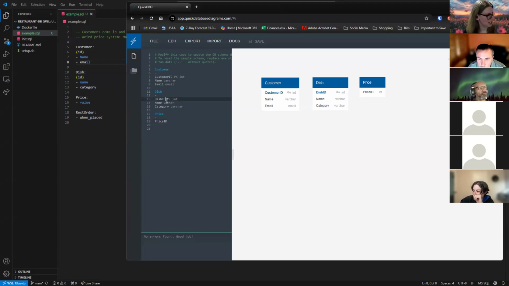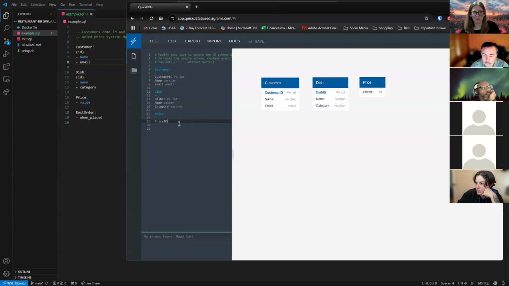So I think in the example, in the README, it just has ID underneath each table. I would not suggest doing that, because if you start making relationships between these tables and you're trying to link to an ID, it starts getting really confusing trying to figure out which ID is actually linked. You'll have to start remembering the aliases and all that. If you're doing that, go ahead and just name it specific to what entity it is under. Of course, your choice, you do what you want, it just makes it a little easier to keep track of.